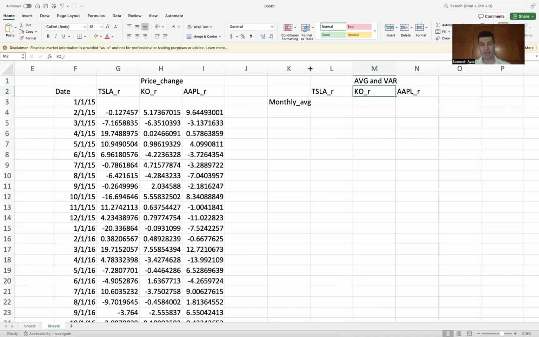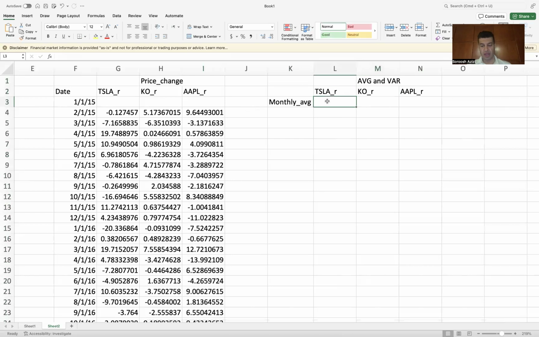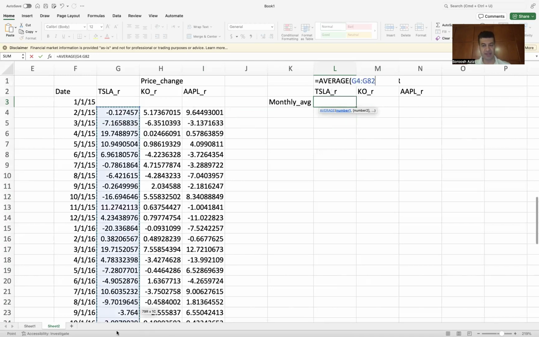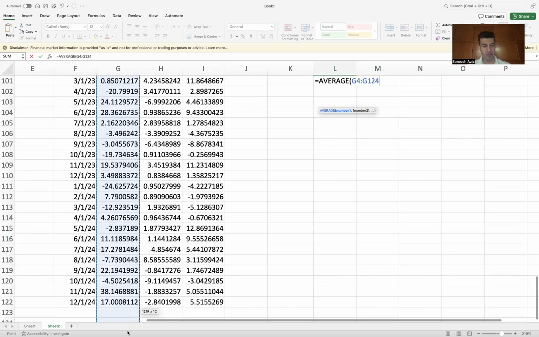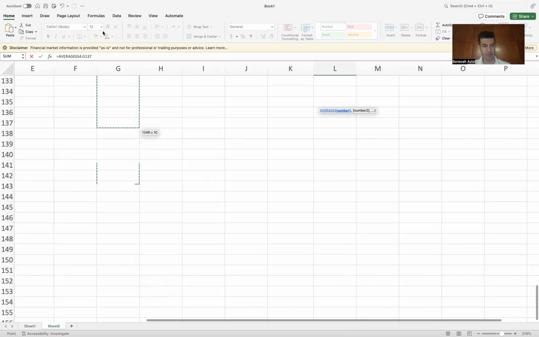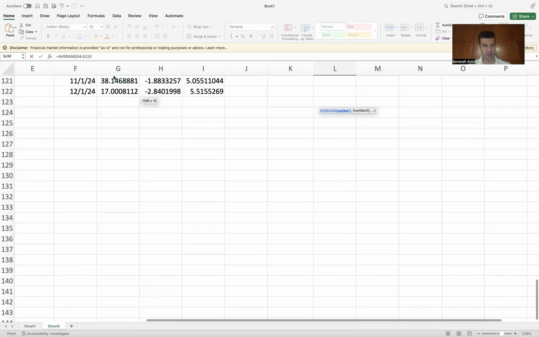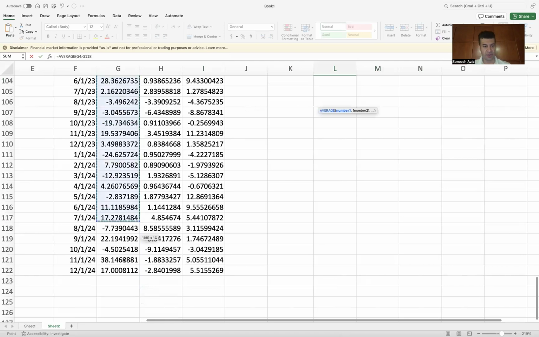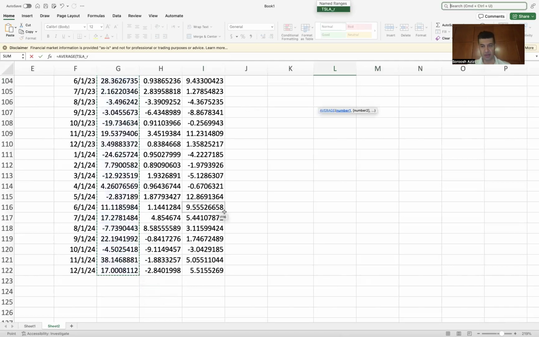So how do we calculate the monthly average? With the keyword equals average. And then I can just select this series and go all the way down, oops, not this much down, all the way to here.